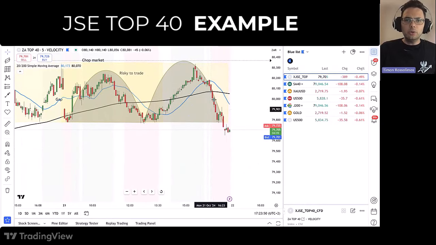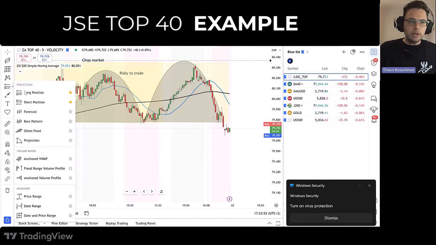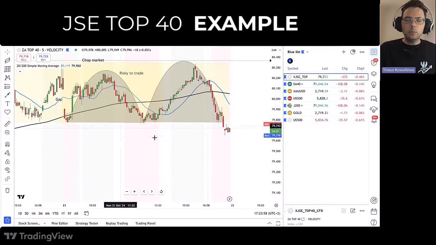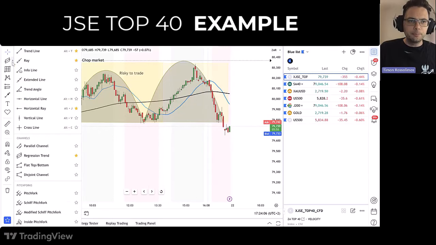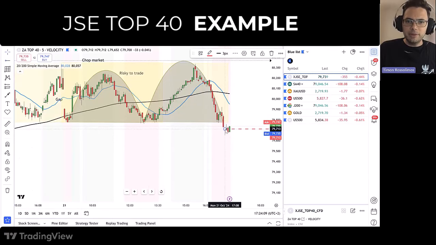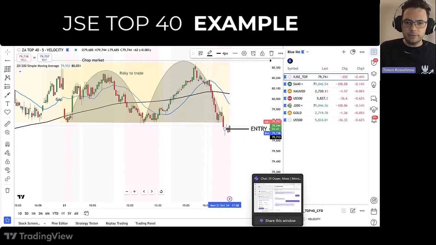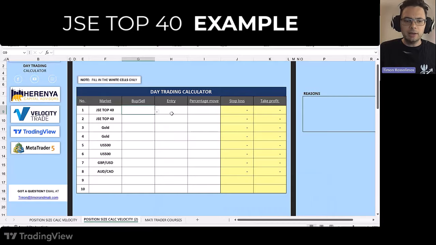So how do you know where to put your stop loss, even if you have rules within the pattern? Well, what I'm going to do is, we know where the entry level is on any market because we have a strategy, okay? So let's start off with the entry. So I'm going to grab this as the entry. We'll go entry. And this entry is 79718. So we will type this here. So we know we're selling or going short. The entry is 79718, okay?